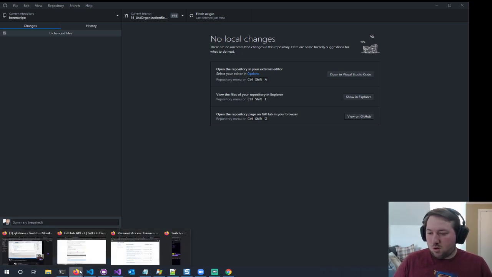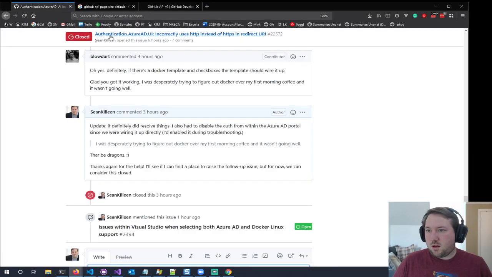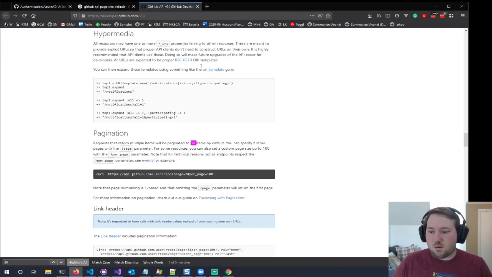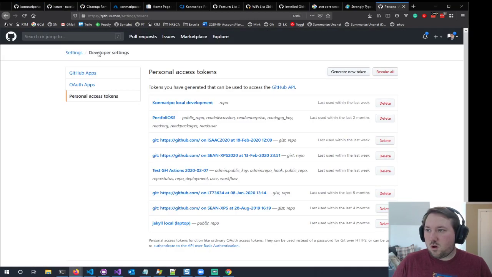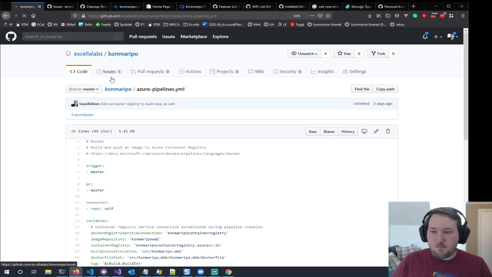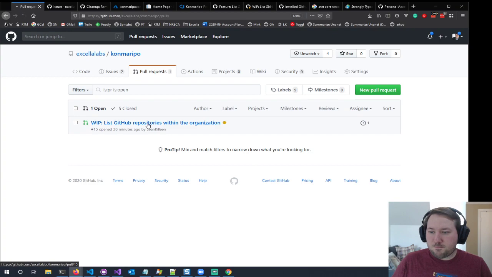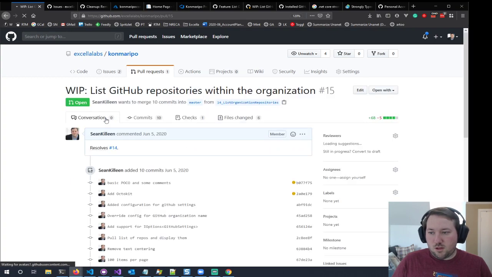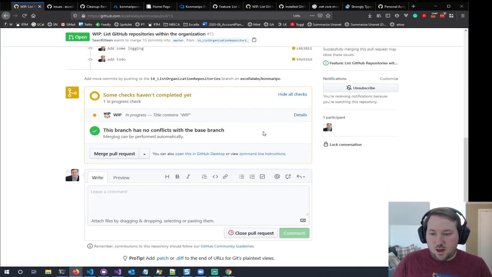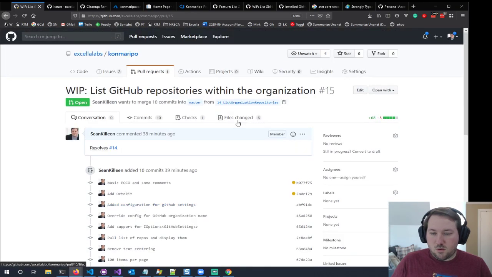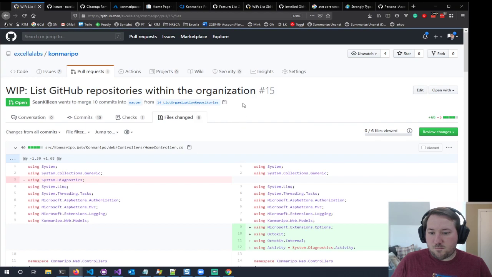So I'm going to go ahead and, oops, wrong window. All right. Let's go ahead and look at this pull request and see what we've got here. So one, it's no longer a work in progress, so we'll be able to remove that at the end. I do want to create those issues, so let's look at this.